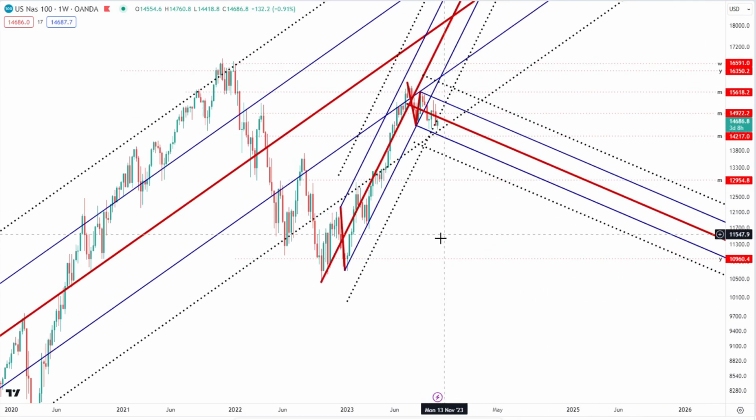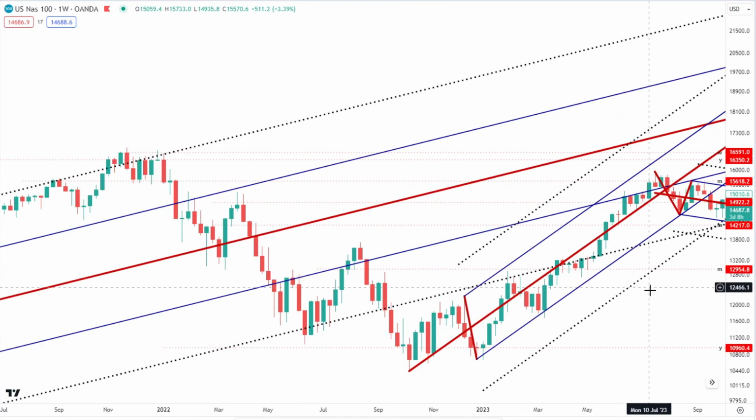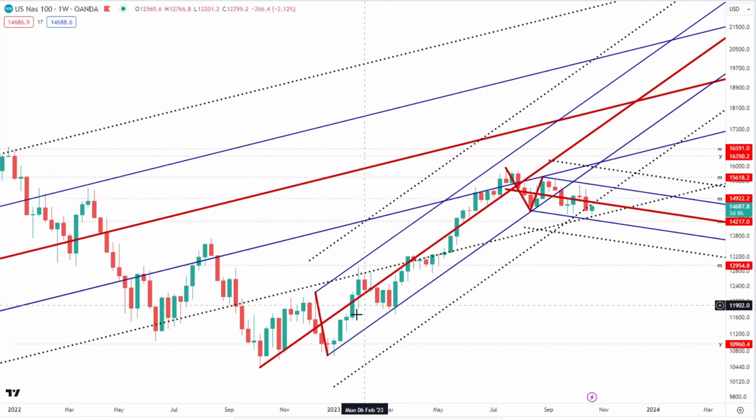But more importantly, we are now testing the lower time frame pitchfork, lower warning line. So we've got this smaller pitchfork here, just monitoring this trend to the upside. I must say that whilst going up in this trend, this pullback has all looked corrective. Okay, so we've got a corrective move into the lower warning line of two pitchforks. We've got the intermediate pitchfork here, and then we've got our major pitchfork lower warning line all the way here. So the confluence would have been here, but as you can see, we're just about above these points.